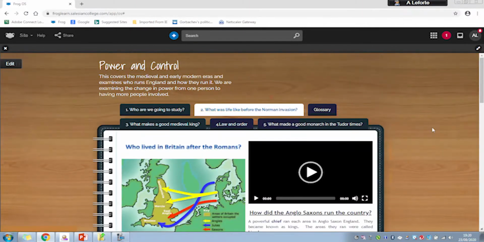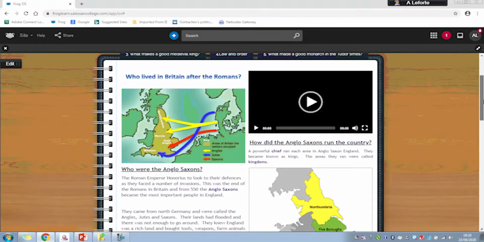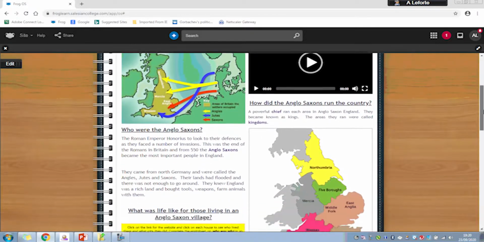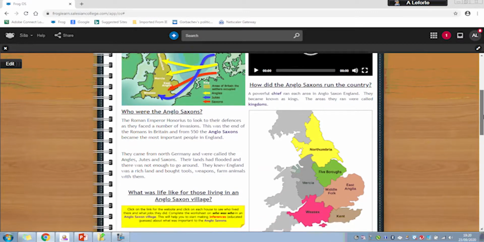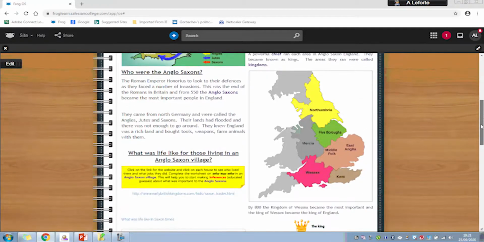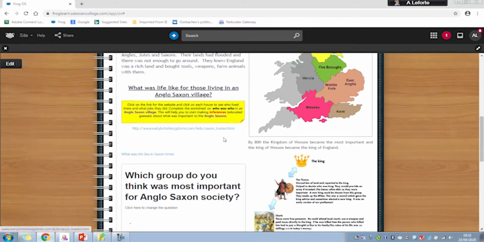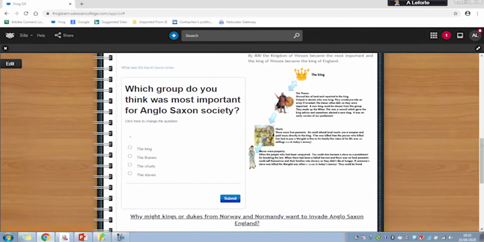So we start with what life was like before the Norman invasion and why William might possibly want to invade, or why someone might possibly want to invade. So you'll see that I like to make it very visual for them. There are video clips as well that they can watch. Sometimes Horrible Histories there for them. And then again, their first homework is looking at the Anglo-Saxon village. Now, importantly, is getting the students to engage. So the teacher has to point them in the direction of completing the poll, and then they can use that as the start of their next session.